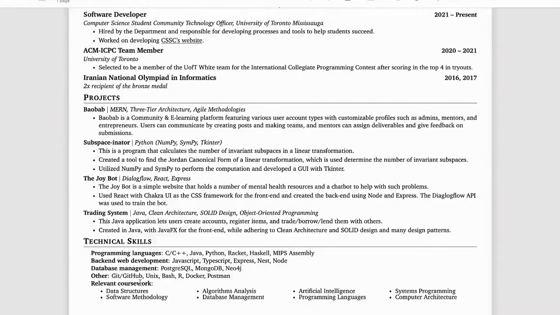If, again, this is a research assistant position that you're going after, then putting the technical skills at the bottom would be more fitting. If you really want to let people know, don't miss the fact that I know C++, then it makes more sense to put the technical skills at the top. And then hopefully that language will pop up again somewhere in the projects so that people can see what you've done with that language. Relevant coursework, I don't know if it really belongs in a technical skills section.